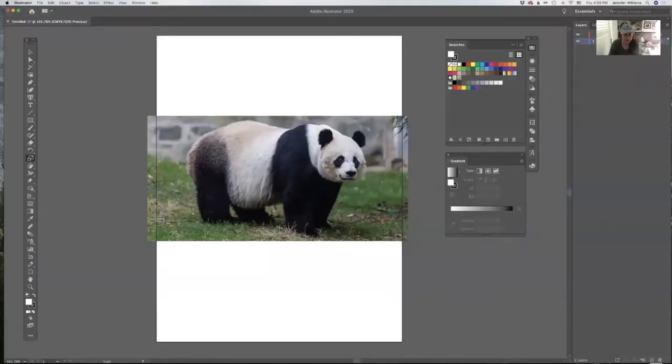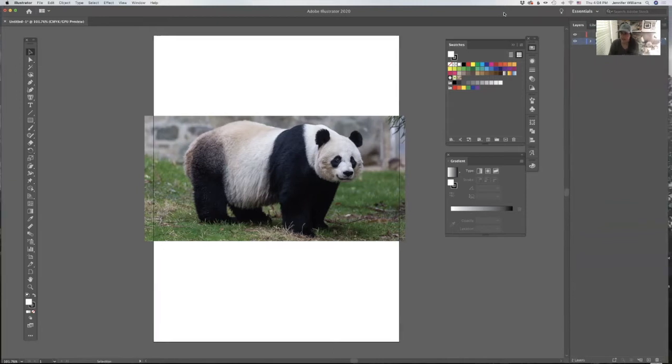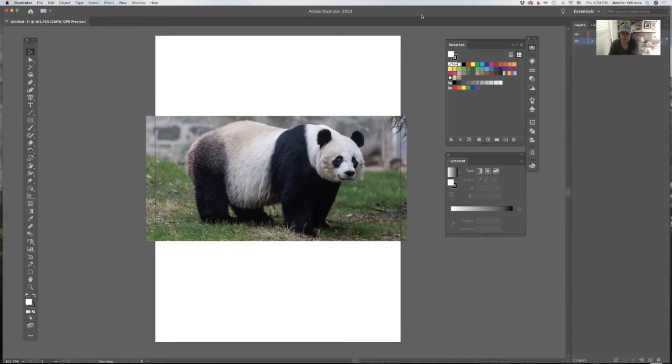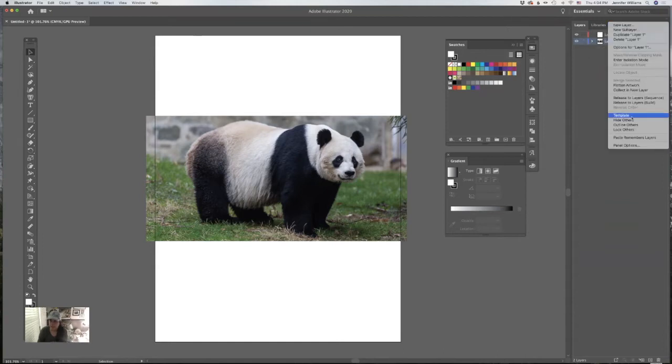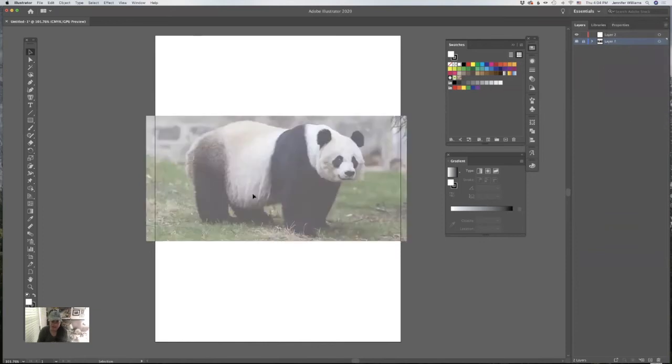And let me come over here. So in Illustrator, I've already dropped in this JPEG of this panda. I just found him on the internet. I thought he would be good to use. And let me move me. I can move me down here this time. And I'm going to lock this layer, and I'm actually going to set it to template. So that way it kind of lightens it a little bit and locks it. That way it doesn't move, and I'm going to draw on a new layer on the top.